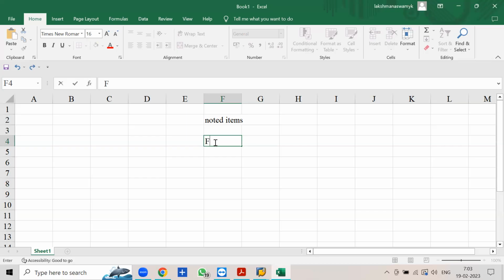For every vendor account, we can display the following types of line items. Number one, normal items. Number two, special GL transactions.